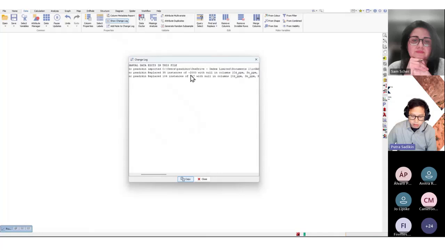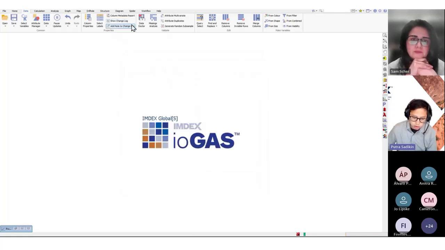Okay, so this is another key message I want to get across in this webinar: when someone sends you an ioGAS file, always make sure that you look at the change log, because if someone has done any replacement, below detection limit replacement, things like that, it will show up in the change log.